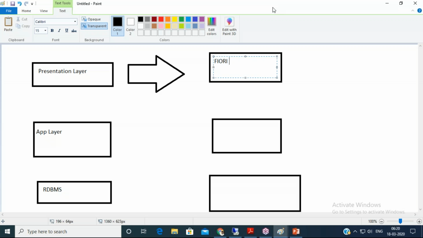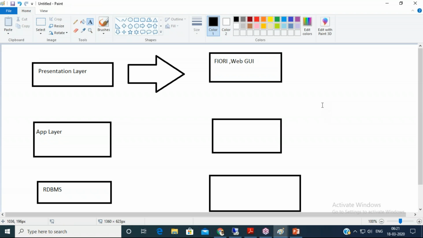Okay, let it be loaded. So this is the Fiori, or simply you can say this is web-based browser, or WebBuild Pro also you can say. So here WebGUI also available. So what is the benefit? Benefit is mobility. So now I can access my application anywhere from any system. It's not like always I need to connect through the laptop. I can now connect this one through tab, through mobile, through laptop, anywhere.